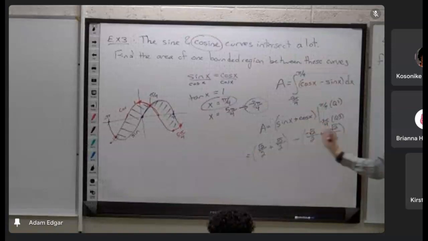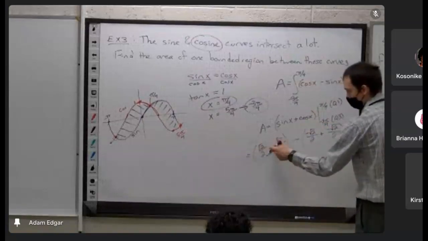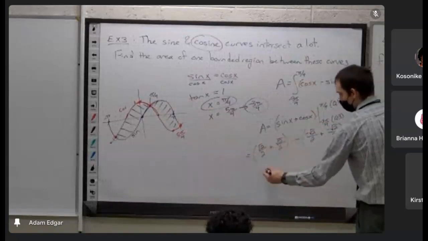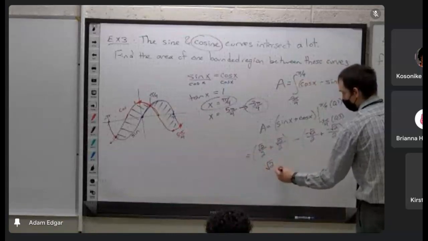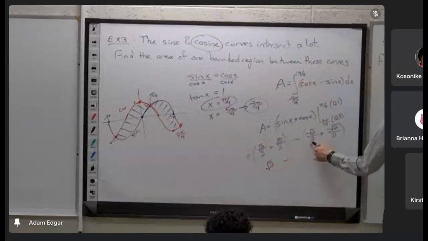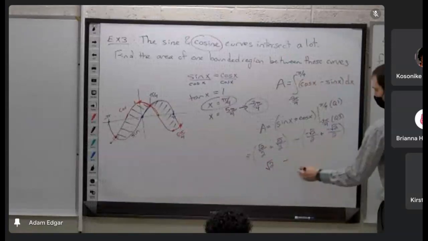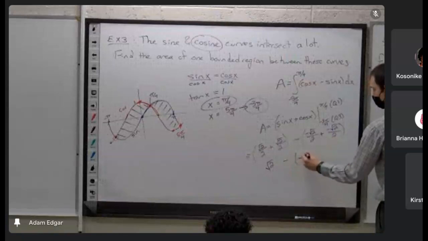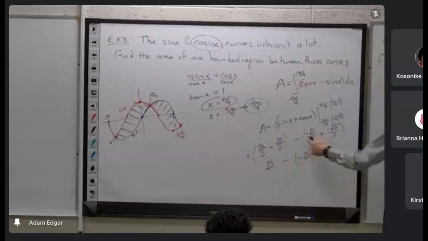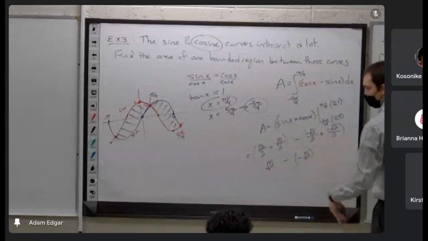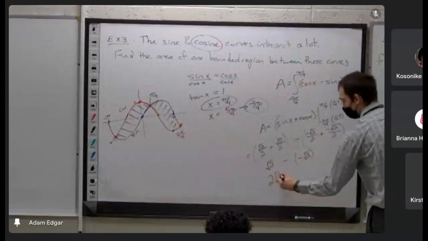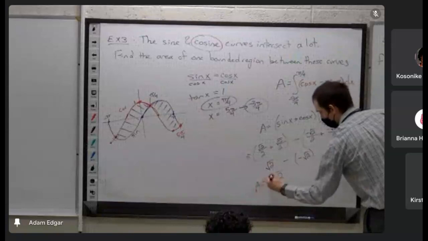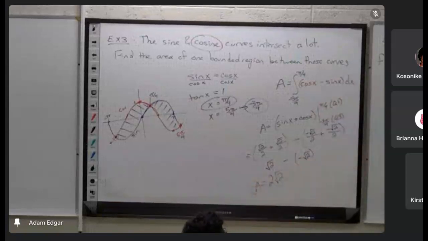So when we go to do this, what's root 2 over 2 plus another root 2 over 2? What's 2 root 2 over 2? Root 2. Minus, what's negative root 2 over 2 plus another negative root 2 over 2? Negative root 2, because they're both negative, so they get more negative. And then what's root 2 minus negative root 2? 2 root 2. So, lots of 2s. We should have done this yesterday. So that's your area.